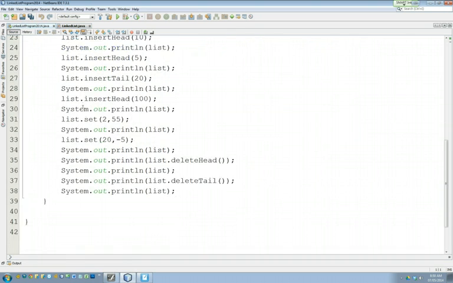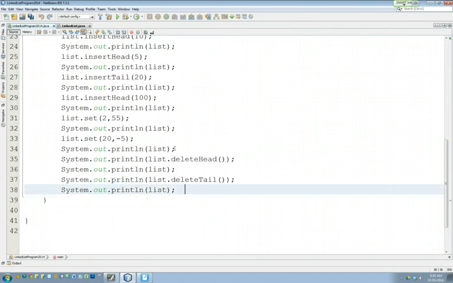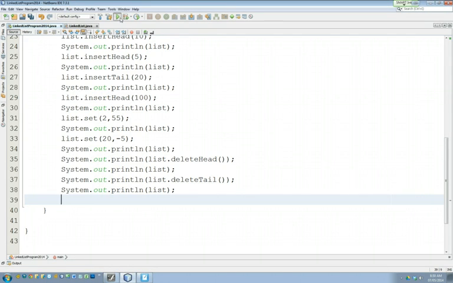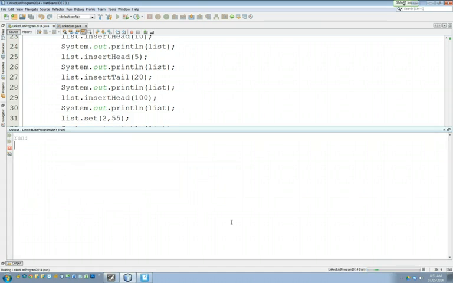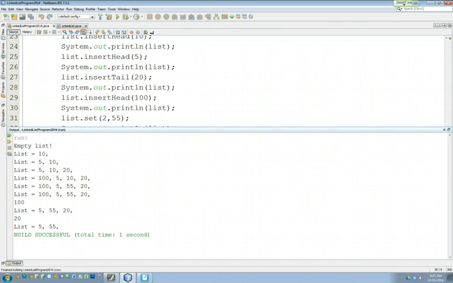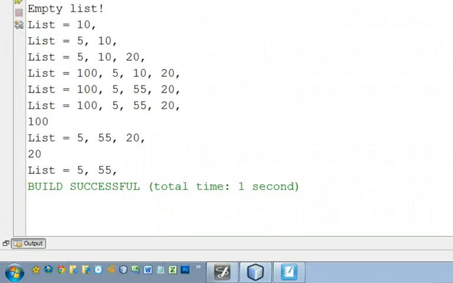Let's see if it works. Let's add a line to our main. I'm just going to run main once just to see what our list looks like at this point, because I kind of forgot what it looks like at this point in our testing. We were testing delete head, we were testing delete tail, we were testing quite a bit of stuff. So I'm just going to run it just to see what our list looks like. And I guess I should have run this before class. Always that first run takes a while.